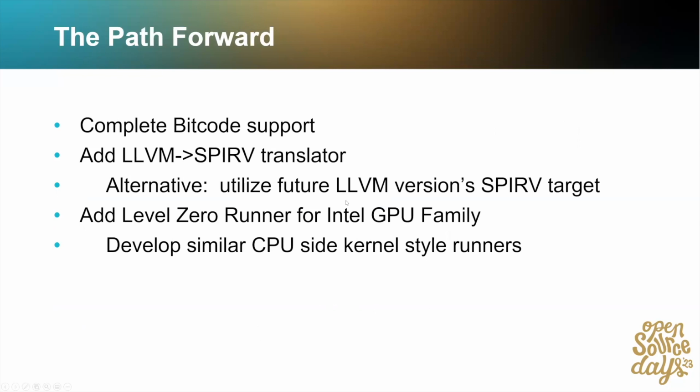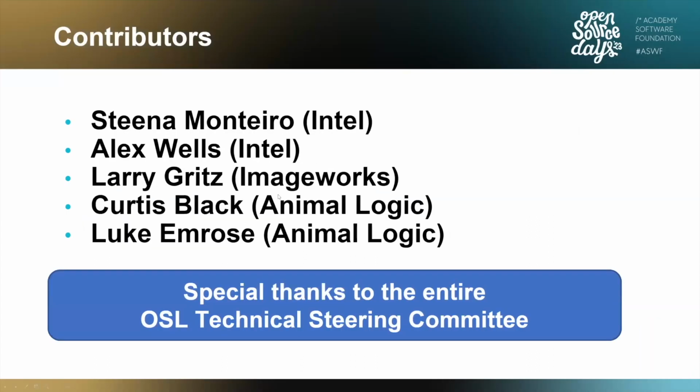Our path forward on this is to complete this bitcode support, then add the LLVM to SPIR-V translator, and add a Level Zero runner for the Intel GPU family. Just want to acknowledge real quickly co-contributors on this, and special thanks to the entire OSL technical steering committee on this.